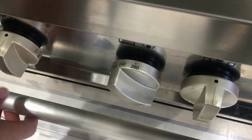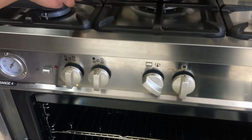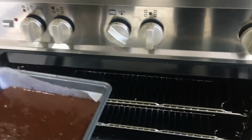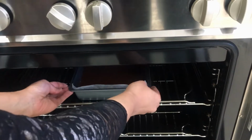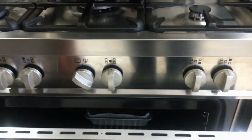So make sure the cooker is preheated at 260 degrees. Put your batter in. Make sure it's in the top shelf. We don't want it burning. Leave it in there for about 25 minutes.